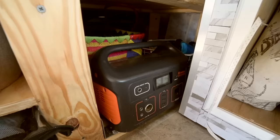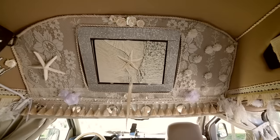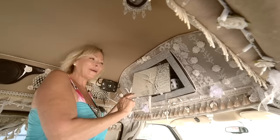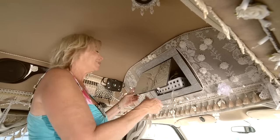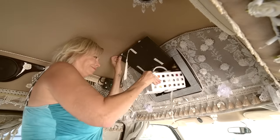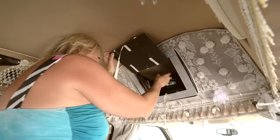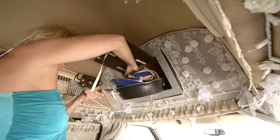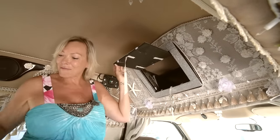Everything can pretty much work off the Jackery too. The storage nook right here used to have a television — we took it out so now I use it for storage. I have a starfish photo I took about three weeks ago printed and it was perfect for that little nook. In here I have a little bit more food storage, a bigger skillet for cooking, a few more dishes, cooking utensils, baggies, pot holders — all my goodies — and I tuck it all back up just like that.